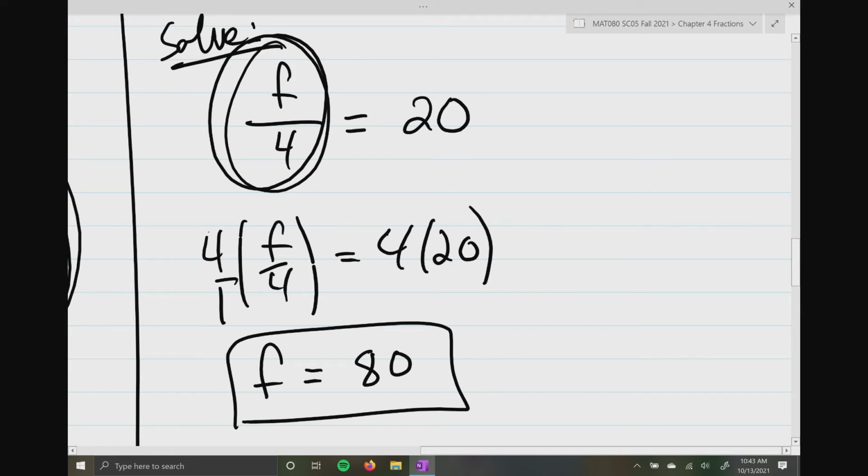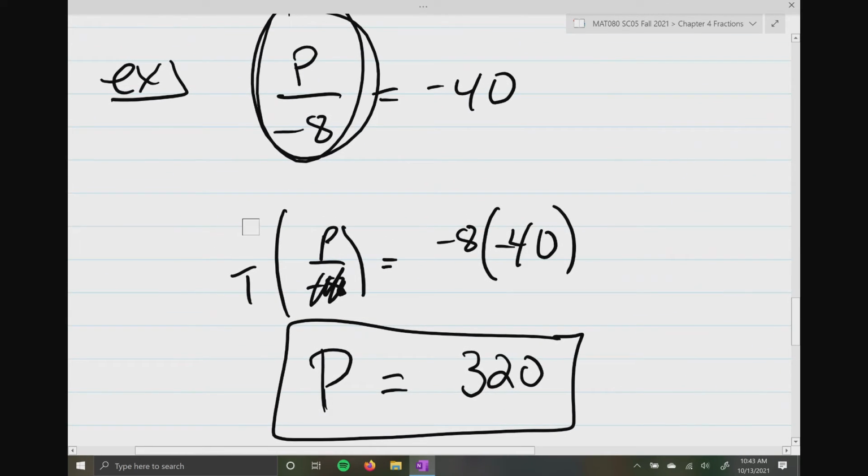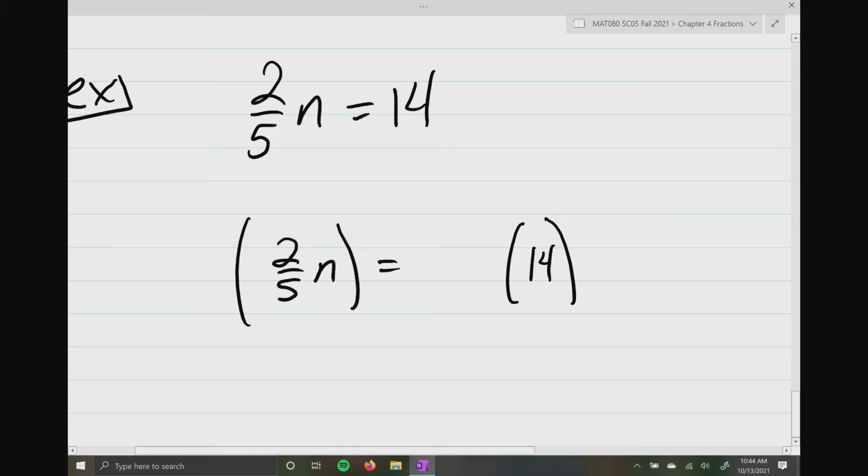So that they can cross each other out. So I can reduce the denominator. Good. For this problem, why did I multiply both sides of the equation by -8? So I can reduce the -8. Notice in every single instance, whatever the denominator was, that's what I multiplied both sides by. So, what am I going to multiply both sides of the equation by here? Y. You're correct.